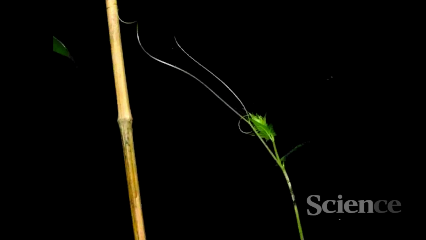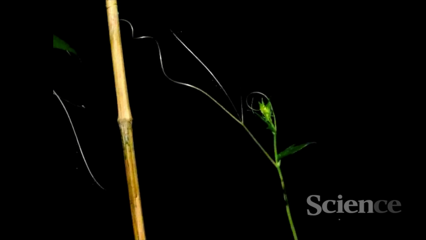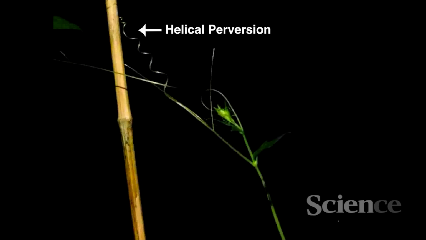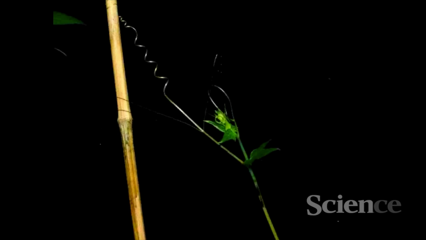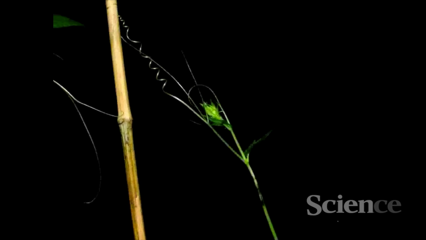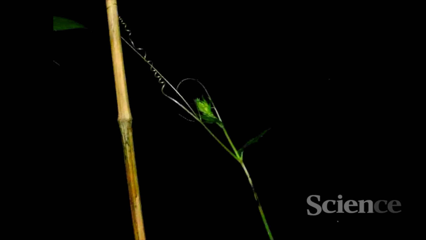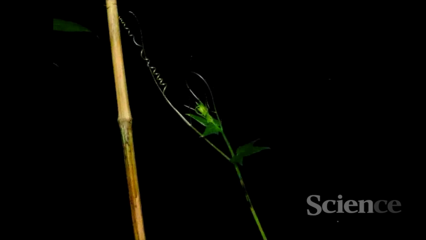It is known, for instance, that the suspended portion of a tendril coils into a helical shape with at least two oppositely handed helices connected by a helical perversion. This helical coiling shortens the tendril lengthwise, hoisting the plant toward the attachment point. Our recent findings have determined even more mechanical and mathematical specifics of tendril coiling.